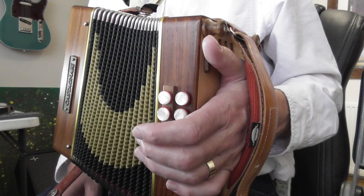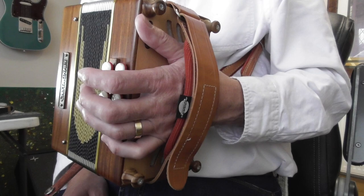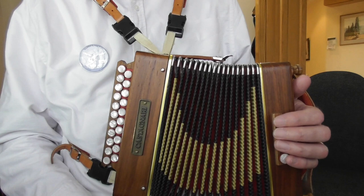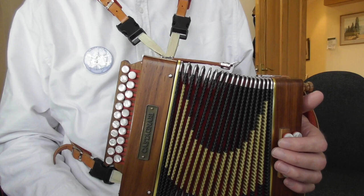Give the button a squirt — it operates on a spring. Sometimes that spring gets worn and needs replacing; I've had an air button break on a very old Melodion. Basically it's just a spring, and what it does on the push is let lots of air escape, and on the pull it lets lots of air into the bellows. When you press buttons, holes open and that lets air out or in depending on the direction of the bellows. The air button has the same effect except it lets a lot of air in or out rather than just a little.